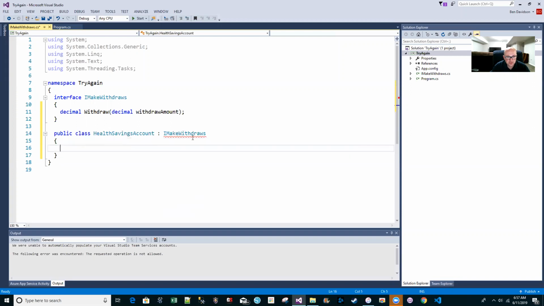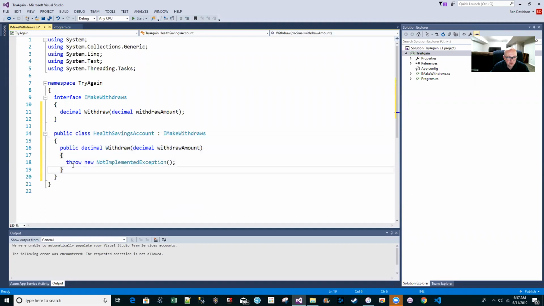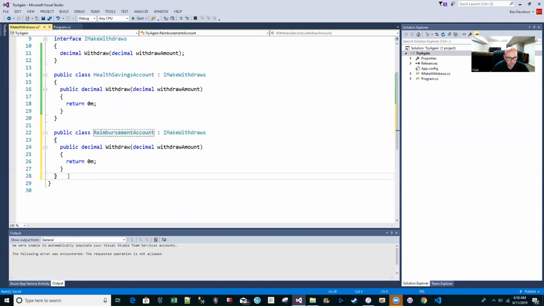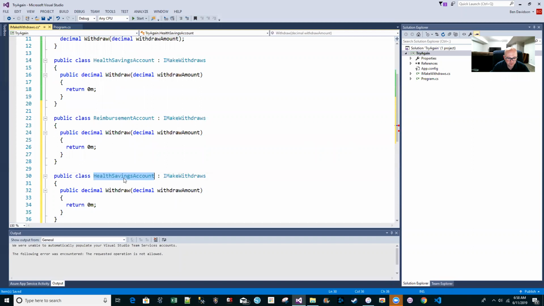All right, Visual Studio is telling me I need to implement this method, so I will do that. We'll also create the reimbursement account and the investment account.